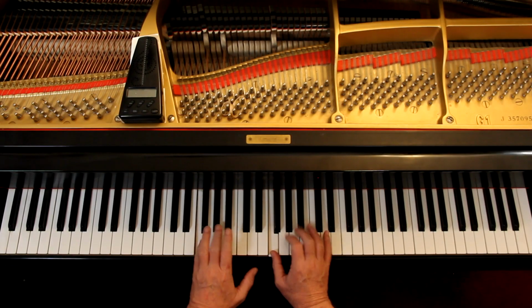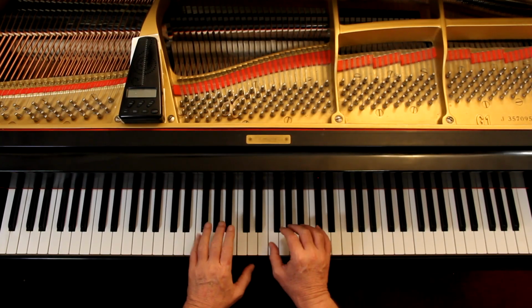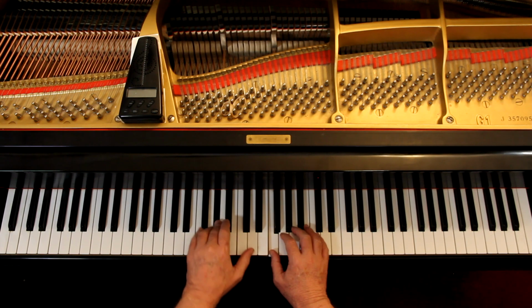See, both hands are tied there. On beat one of the last measure, you're just holding it down. And then the left hand plays on beat two, while the right hand holds it down. So the last two measures of the last line. 1, 2, 3, 4, 1, 2.